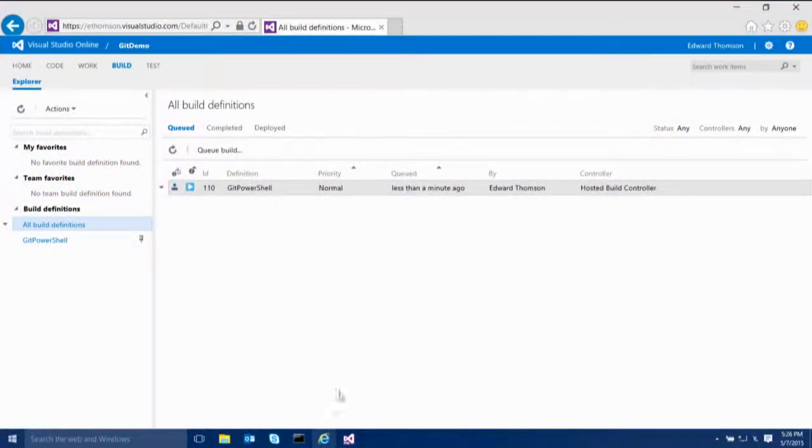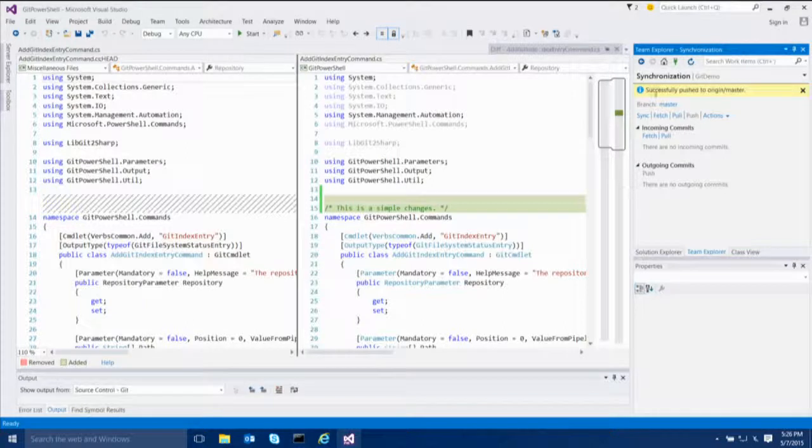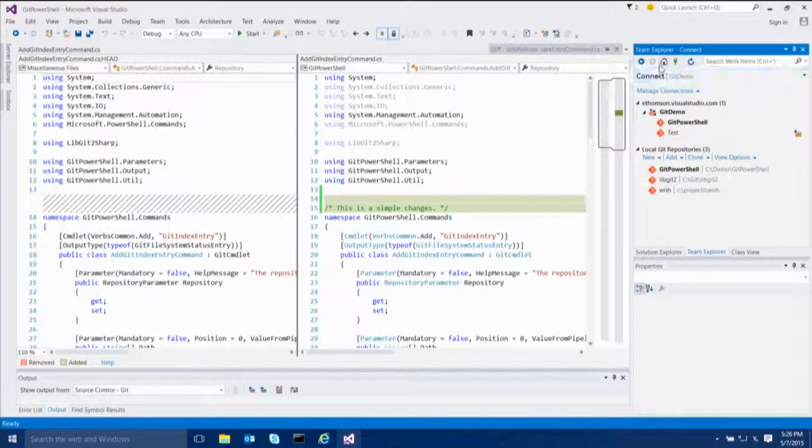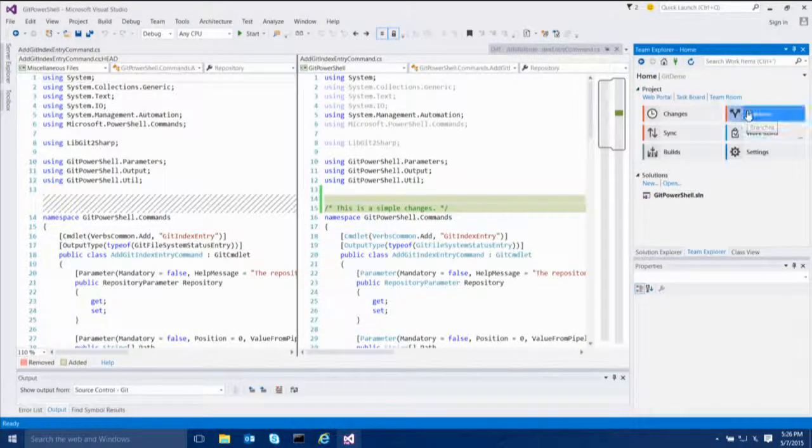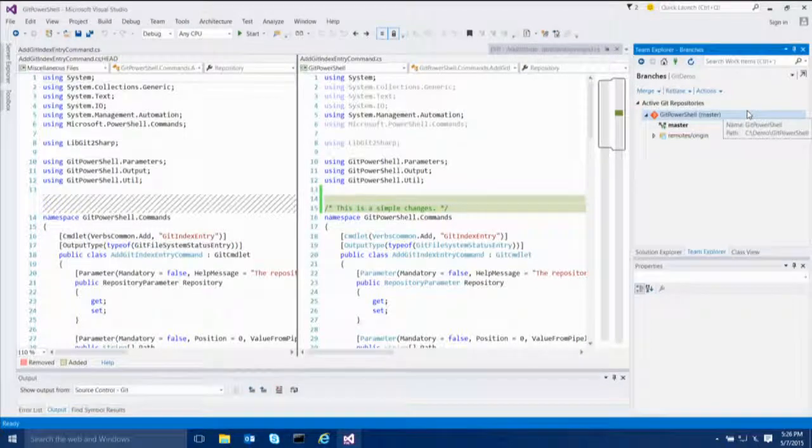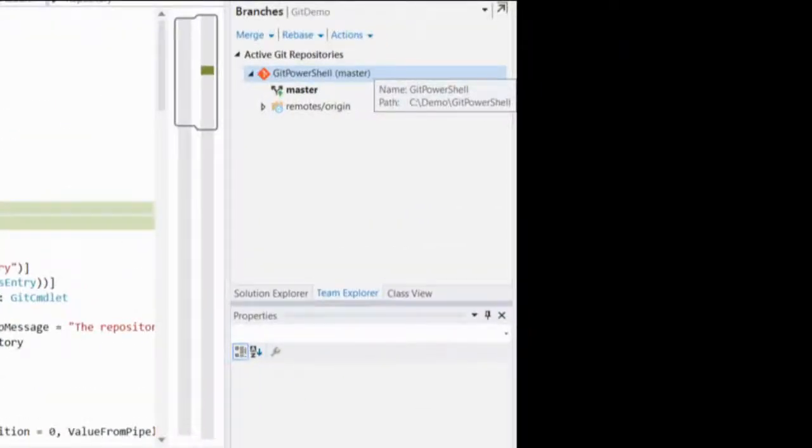Let's take a look at what that looks like using it in Visual Studio. If I come back to VS, I'm going to go to Team Explorer, and I'm going to go to the branches page. And if you zoom in, it turns out I've really only got one branch right now. It's in bold. It's called master. That's, if you're used to Subversion, you could think of that as your trunk, or your head, or your main, depending on what version control system you're familiar with. And Git master is the default branch.